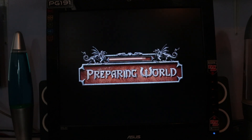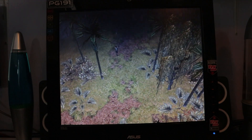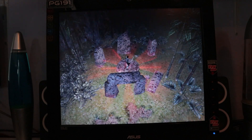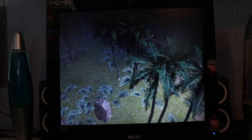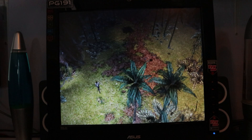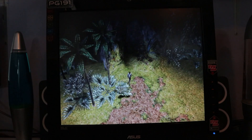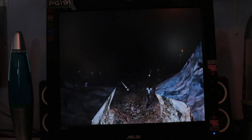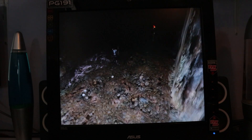The first benchmark was Dungeon Siege. It's a bit of a weird one — it does all sorts of AI things and scaling, and while it has settings you can set as flags, it seems to ignore every setting you make. I always run it once and it always gives the same results. In this case it really did: 78.33 fps for the TI4200 and 78.26 fps for the 9200. My initial instinct was that it was hitting some kind of ceiling. V-Sync was definitely off for both cards, so the score is almost identical.